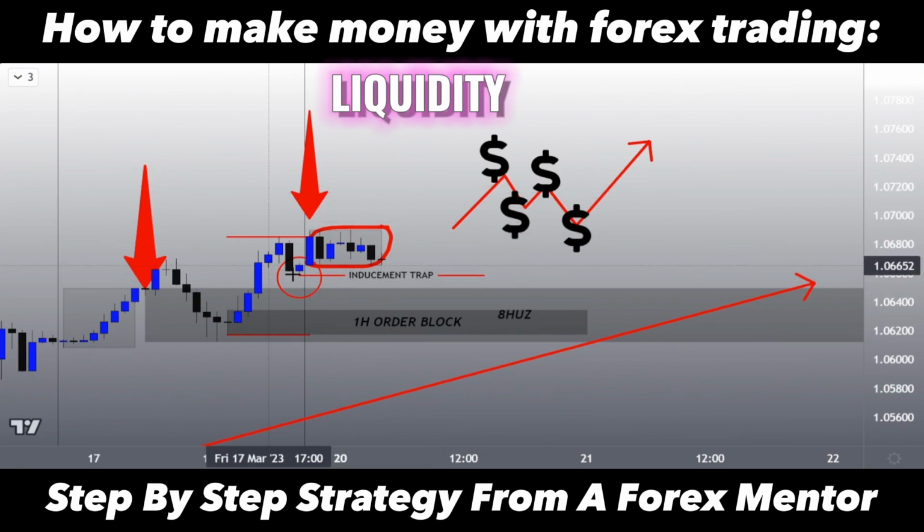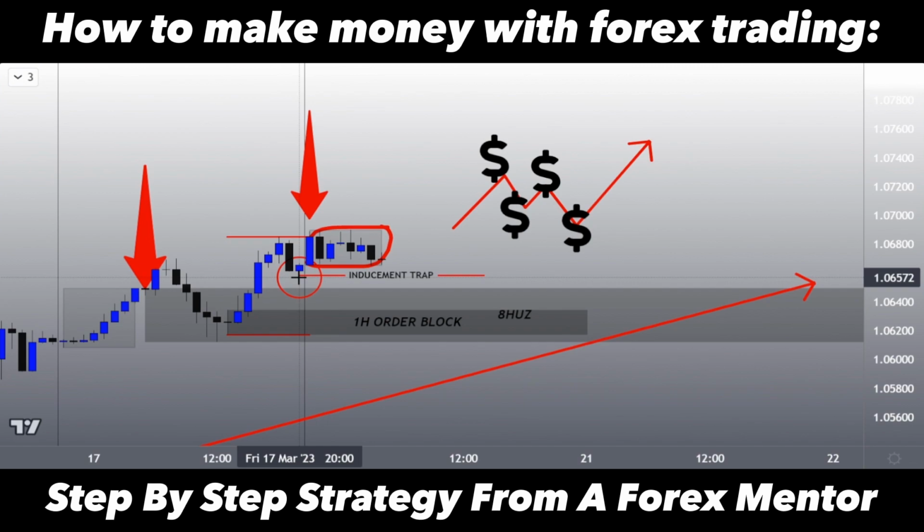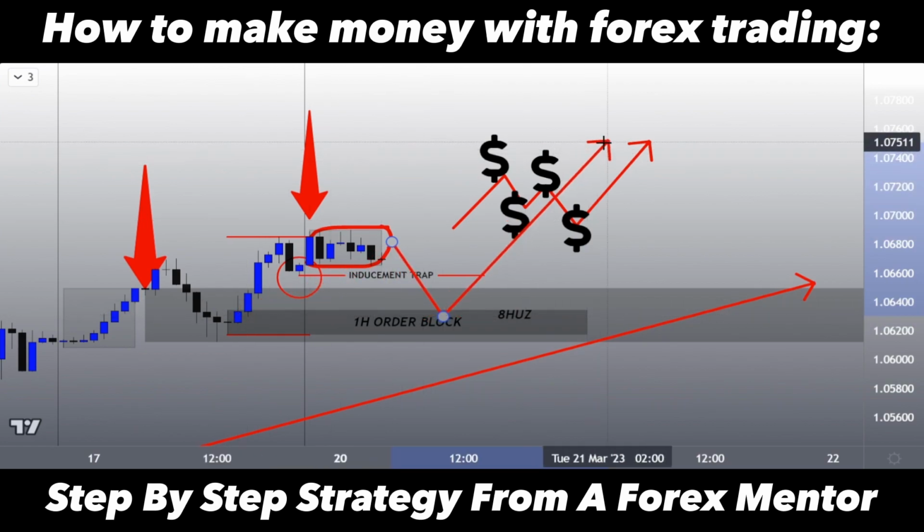So we have money sitting around this swing low. So what is the price going to do? Price is either going to go upwards, then continue to go down, or the price is going to first go down into this level, grabbing the cash and the money around these levels, into this specific order block candle, and then make its move to the upside. Those are the two options.